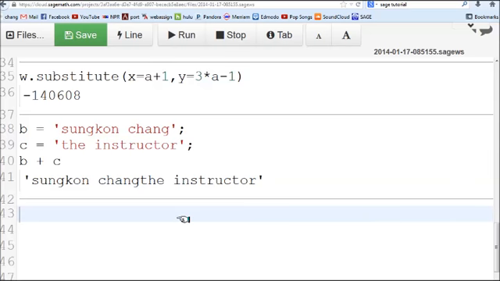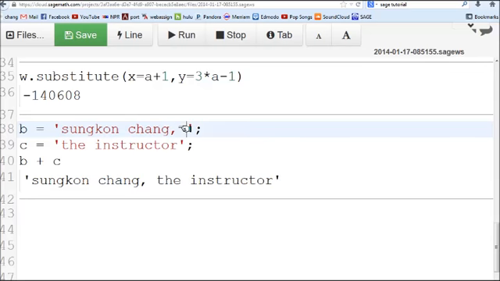There are many ways to fix this. You can put the comma and the space there, and that will fix it. Or if you don't want to touch B, only when you display these two things together, you want to create the space, then you can put more data in between. That's just one way.